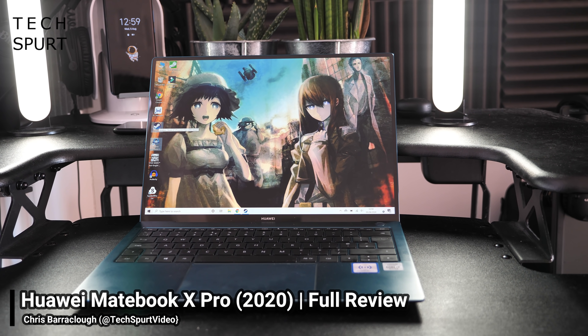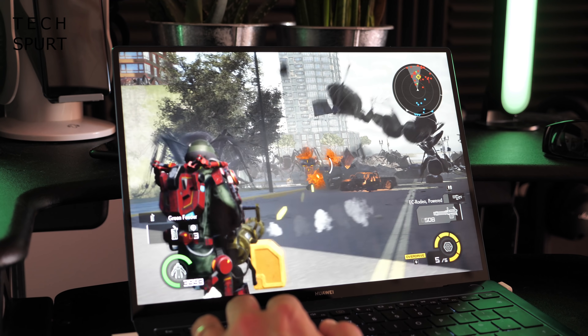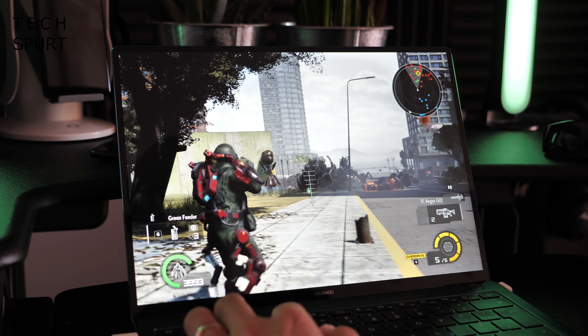I've been a big fan of Huawei's MateBook X Pro over the past couple of generations because this ultra-portable laptop packs some impressive tech despite its crazy thin and light design. But of course this kind of tech does come at a sphincter-shredding price — £1,700 to be precise. So who is the MateBook X Pro 2020 actually for, and is it worth that massive wad of cash? I've been using it as my full-time laptop for the past week or so, and here's my in-depth review.